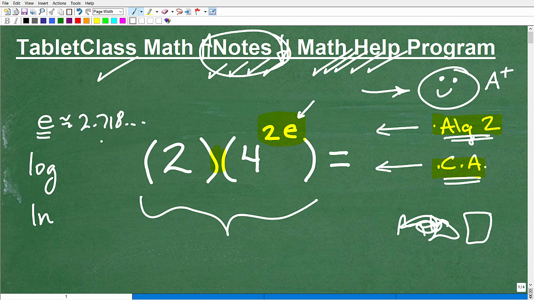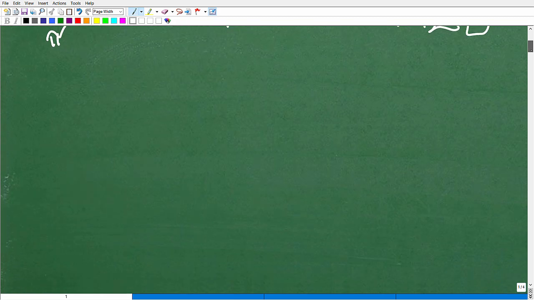So e is an actual number, very much like pi. It's an irrational number. It goes on and on and on, and we give it a nice little symbol, but it's one of the most important values in mathematics, just like pi is. Let's take a look at how I would approach this problem without a calculator, and then we'll finish up using our calculator to get a decimal equivalent. Anytime you think you can do this problem on your own, you should pause the video and see what you know, but let's get to the solution now.